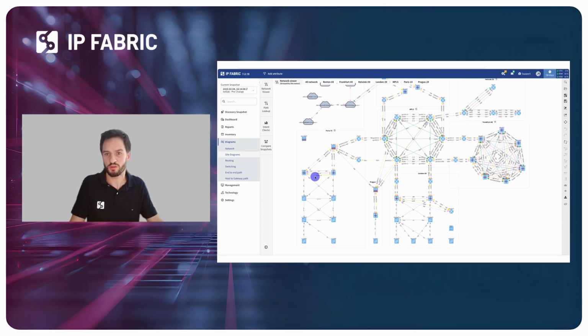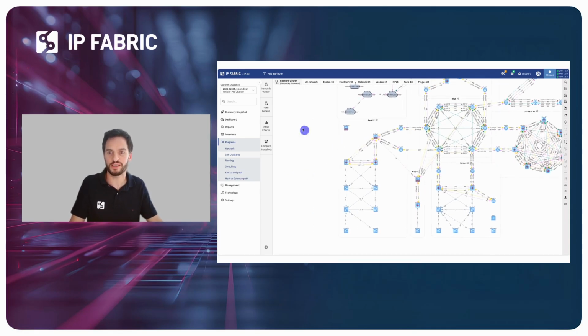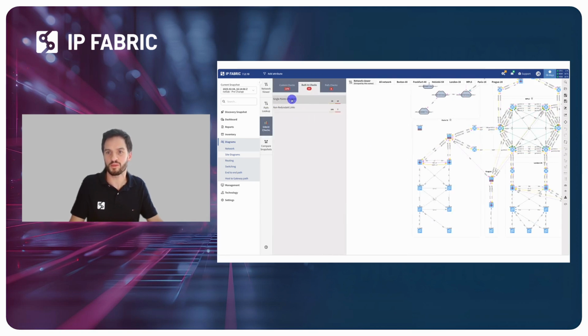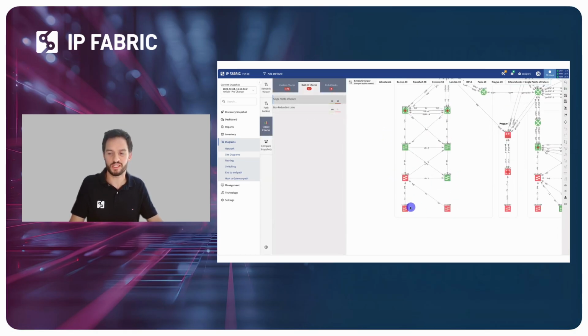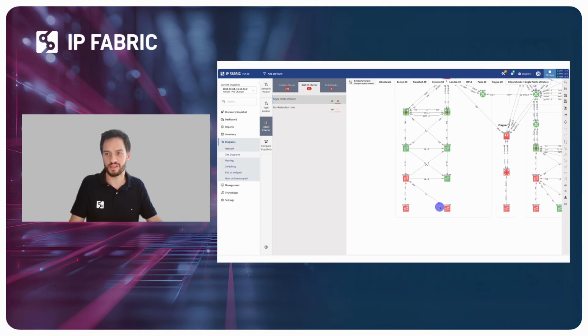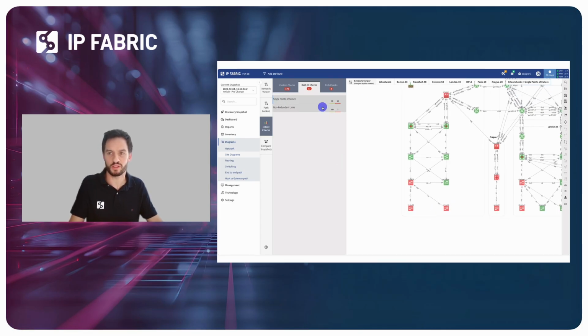In this situation, instead of just seeing the diagram, I also want to see some useful information, where in my situation I've got single points of failure in my network. And the one we're going to look at is those devices. I can see that they are single attached, the two switches at the end. And this is one of the issues that we want to fix with the change.